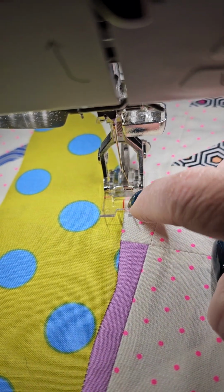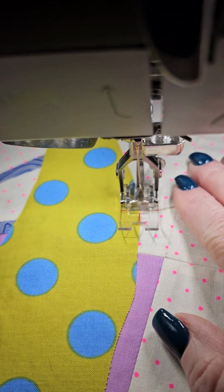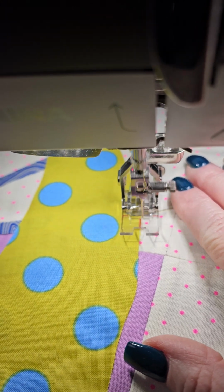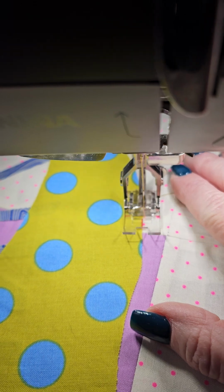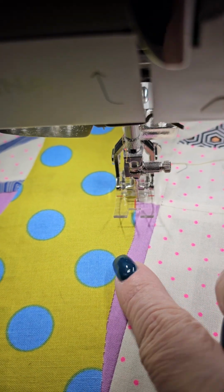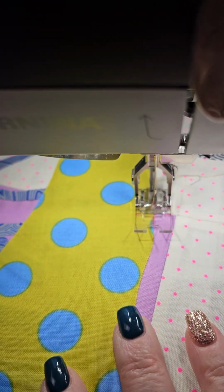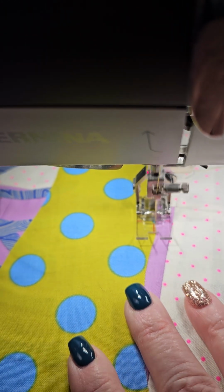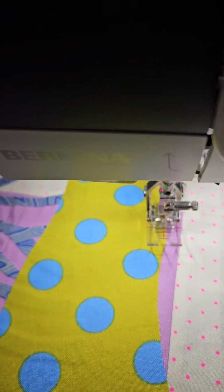All right, and I've got this 34D so I can follow the fabric here as I do that blanket stitch. And that's really all I'm doing, is just following it around. Once you get more comfortable, you can move a little quicker. But I'm just going to slowly follow these curves and just use my hand to guide it. A little harder to do when you're also using your hand as a tripod, you know. But that's what we're doing.